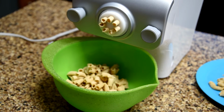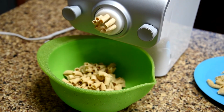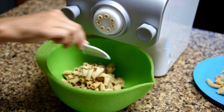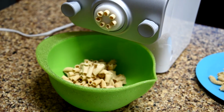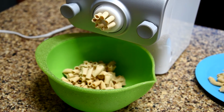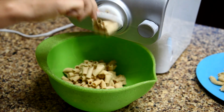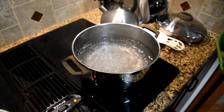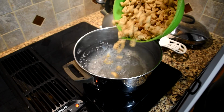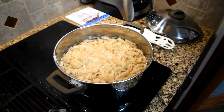So we will probably end up spending a day just making a bunch of noodle batches and only have to clean it once. If you clean it each time, yes, you're going to lose a little bit of dough each time. But to have homemade fresh noodles made with our own eggs, our own home ground flour, it's really going to be worth it. We're just going to cook them up here. Get them into the pan.